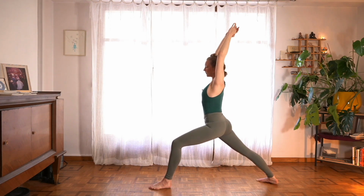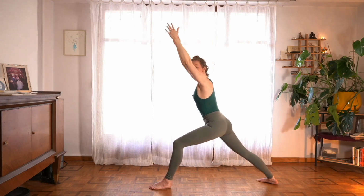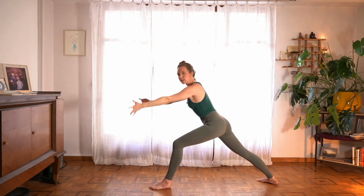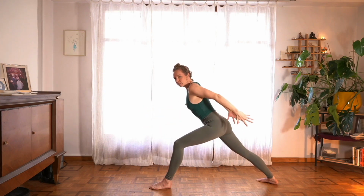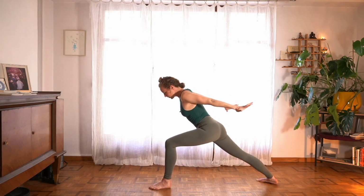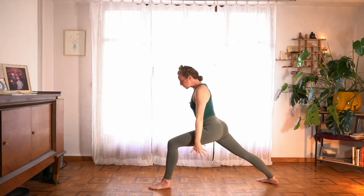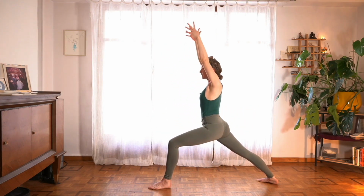Press down through your feet, reach up. Exhale, hinge forward. Keep the hug in through your legs like scissors as you sweep your arms back. Maybe you could deepen the front lunge, but keep drawing your left hip back, even with the right. Stay with your lunge, press through both feet, rise, arms to the sky.